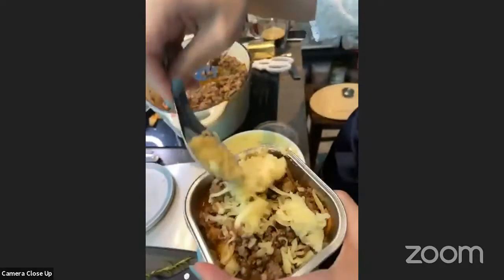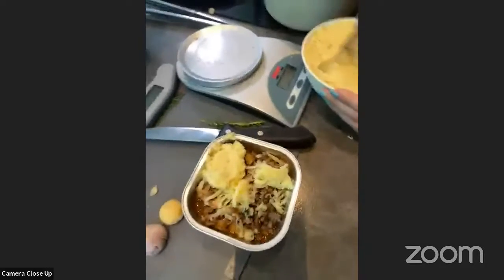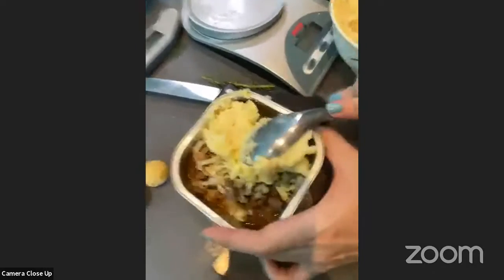For me personally, I like to do 2/3 to 1/3. 2/3 of proteins at the bottom and then 1/3 of the mash.